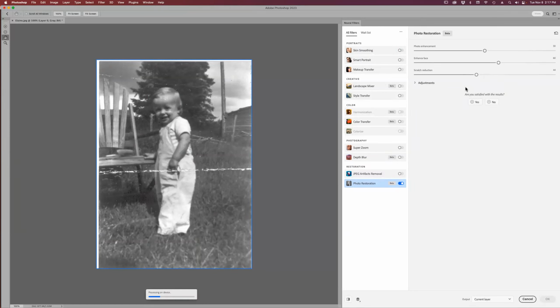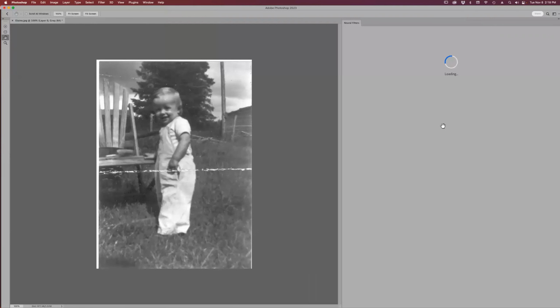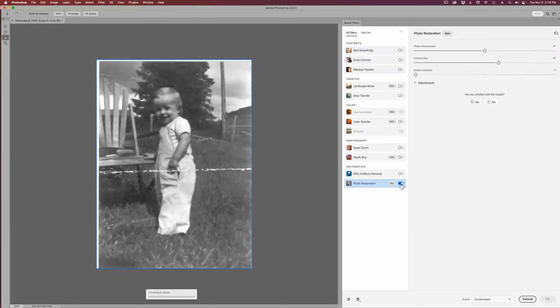So do they all start out at 0? No, actually, these are... Let me reset it. Oh, it won't reset. Okay. It's okay. It's no big deal. Cancel. I'm good. We do Filter, Neural Filters. And this is the starting point.